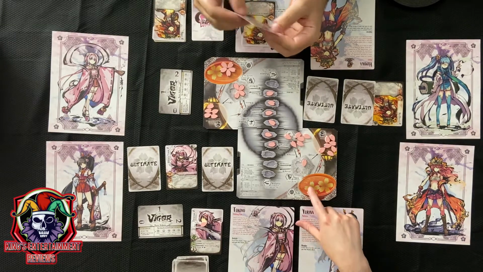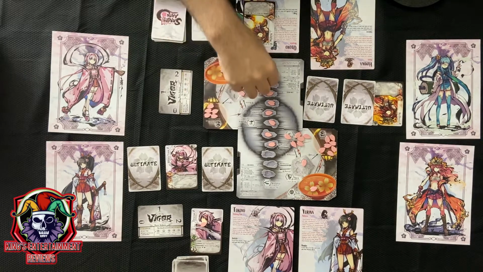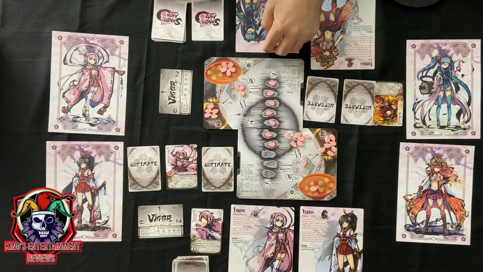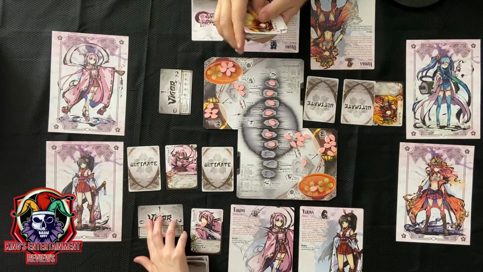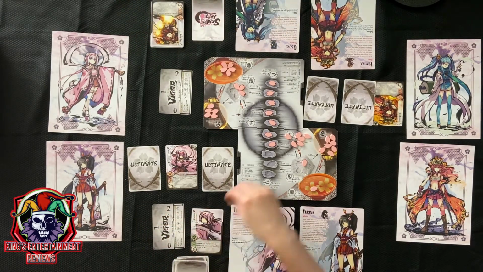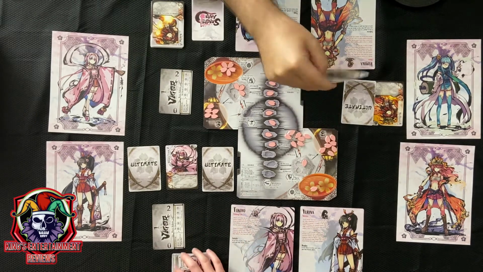And then I'm going to play this face down to move from my aura to here. Okay. So now I gain 1 Vigor. You gain 1 Vigor. I'm assuming that's the end of your turn. Yes, it's the end of my turn. That goes here. Nothing happens because you moved.